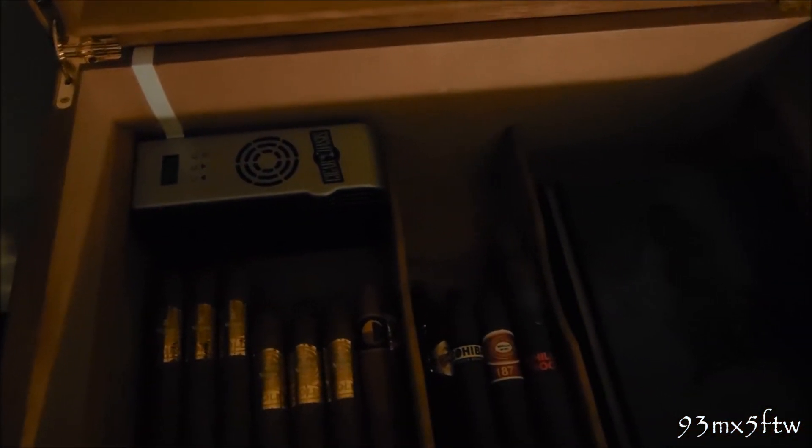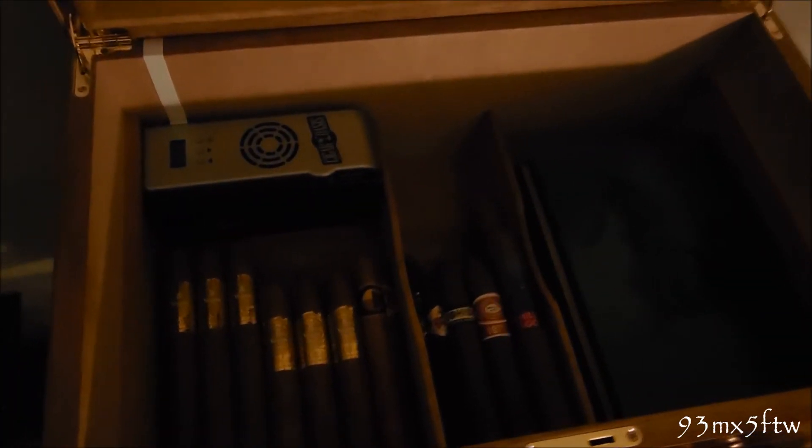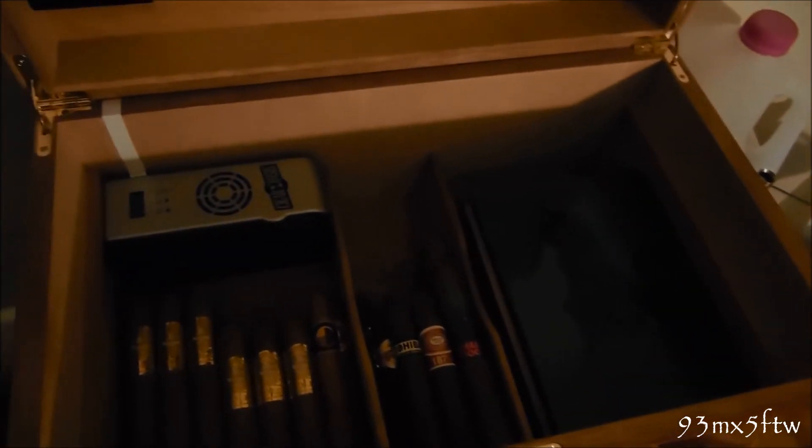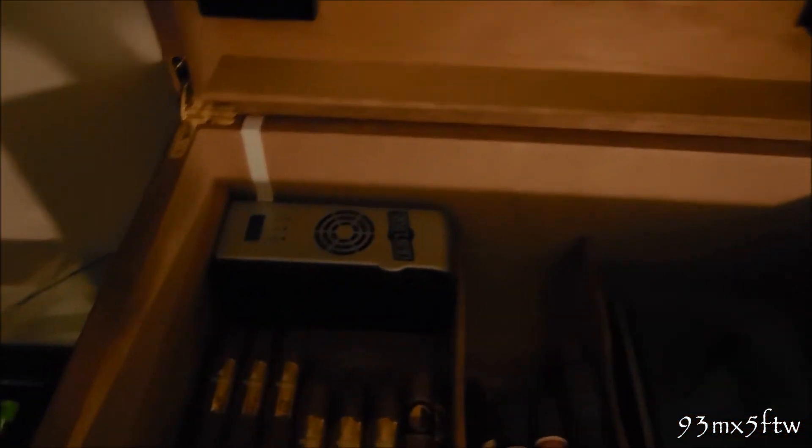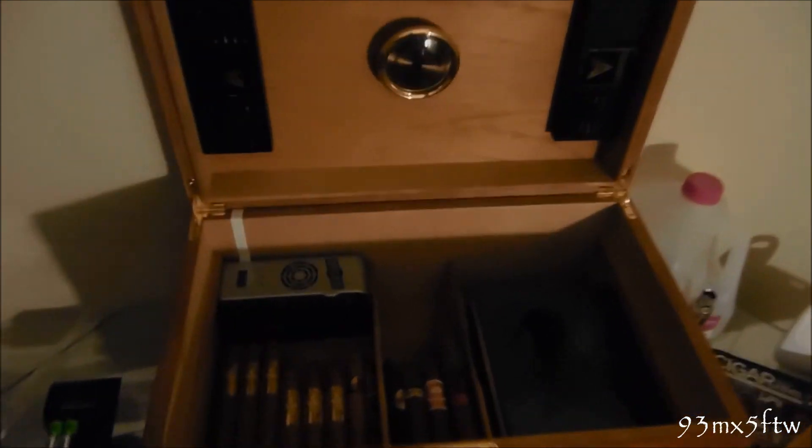I've left it for a couple of days — I don't usually leave it more than a couple days without checking it, just because that's how I am, but it actually works pretty well. I have probably only about a hundred cigars in here right now. I have a box of Chillin Moose from Foundry; I leave it open with the lid off just so they can breathe. I like the ribbon cable — it sneaks right into the back of your humidor pretty nicely. I hardly have any space between the lid and the humidor itself but it fit rather nicely.